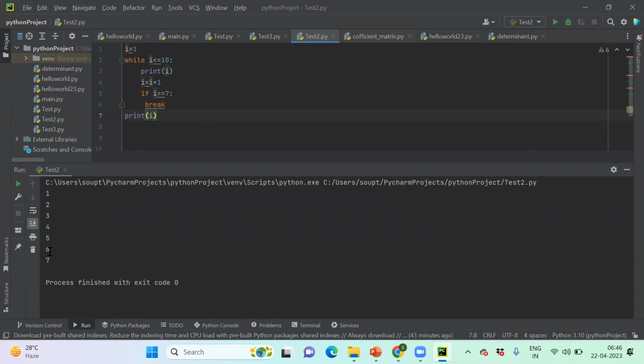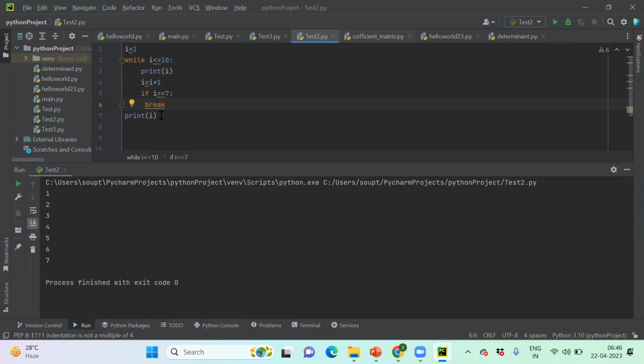Okay. So I'm returning from the loop. This print is returning 1, 2, 3, 4, 5, 6. Now I'm putting a condition when i equals 7. Over here i has been incremented by 7 after 6. So the condition is put in such a way that when I'm receiving 7, the loop will break. If i equals 7, I'm using the break statement. That means the loop will break.